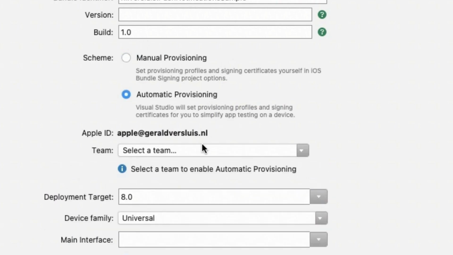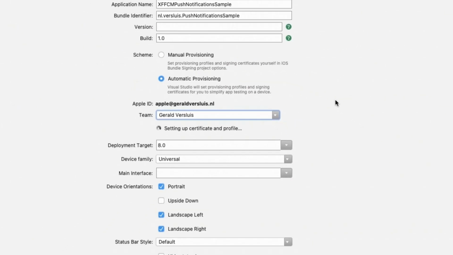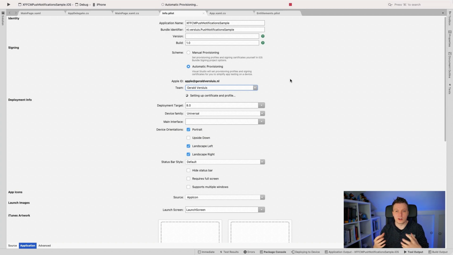So let's just enable that, select my team, and then it gets the right certificate and profile, because that also has to do with the entitlements. So this basically has something to do with tying it all together, signing your application the right way, and whenever this is set up, it will go out through the APIs now to the Apple developer portal and do all the hard stuff for you and get that back to your Mac. So it's just setting this up, and whenever it does, then I can just start running this application, and we can go into the Firebase console and actually get some push notifications on our device.